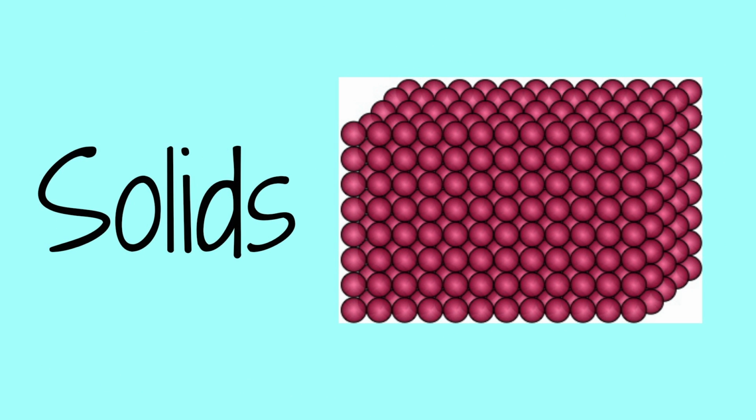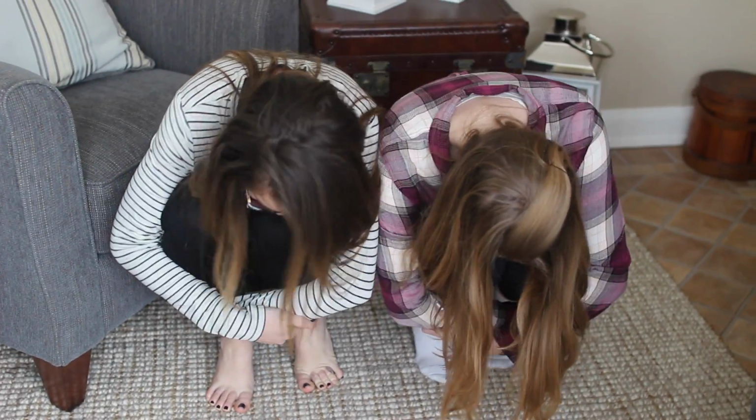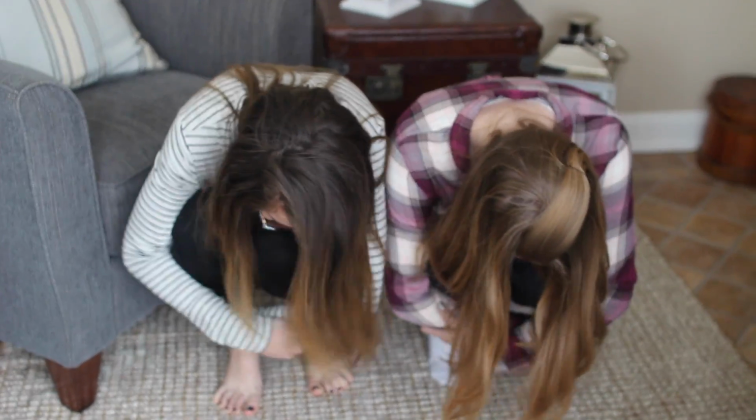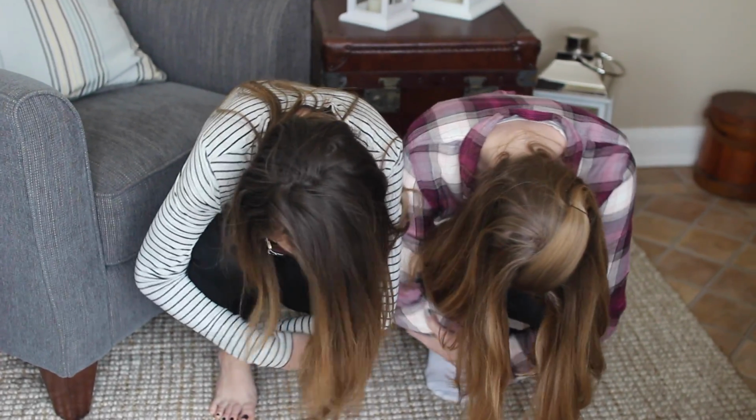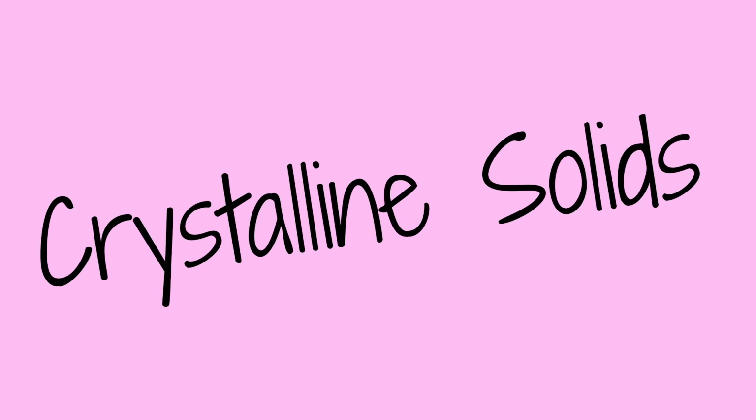A solid is characterized by particles arranged such that their shape and volume are relatively stable. The constituents of a solid tend to be packed together much closer than the particles in a gas or liquid. Because solids are so tightly packed, the atoms vibrate together in place. The molecules in a crystalline solid have a uniform structure and shape.